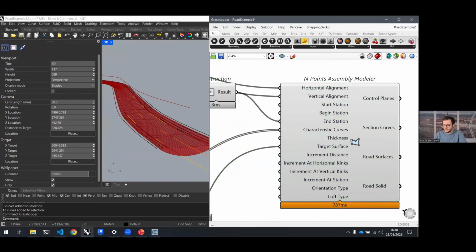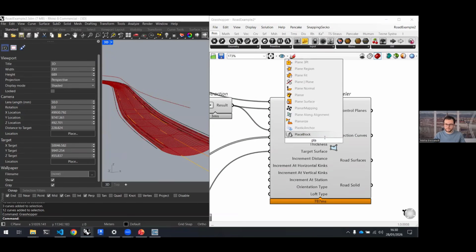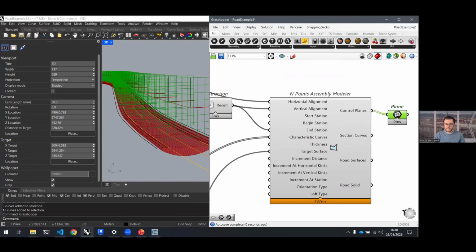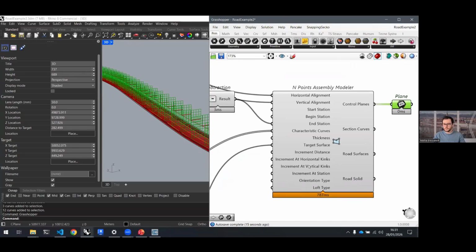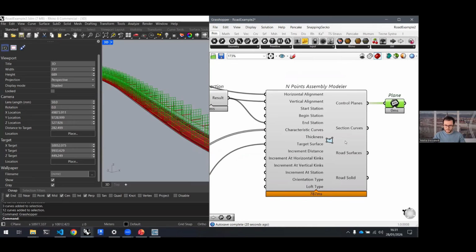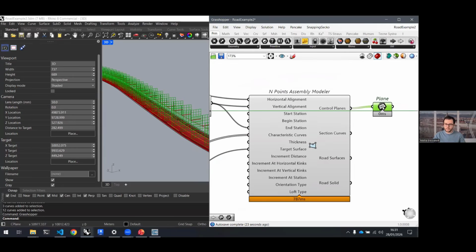As you can see, maybe from the icon, it places control planes along the alignment, again at a certain increment distance that you set, or you can specify specific stations you want, maybe taken from some notable points that you want to section through, or you can use the horizontal and vertical kinks of the alignments to place additional sections, like maybe Civil 3D does. Then you have all these planes, you cut all the characteristic lines with these planes, then you build polylines, and with the polylines, you just loft through them and you have the surface of the road.